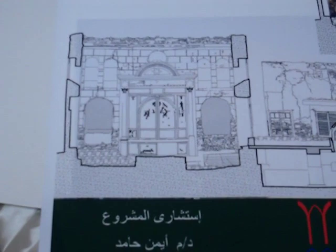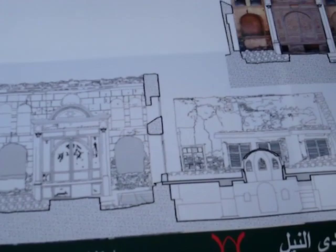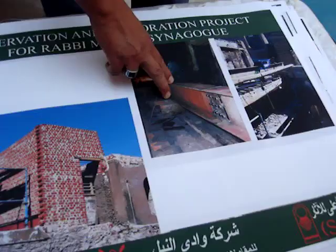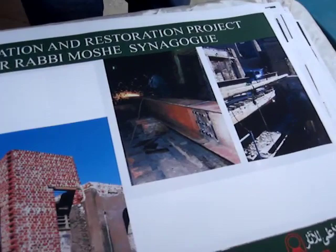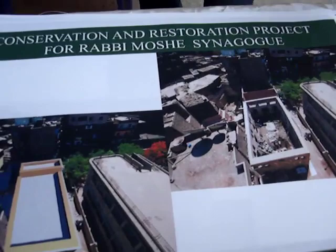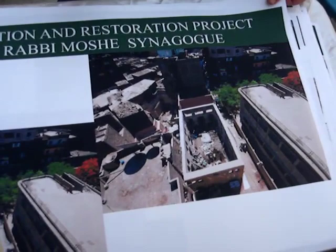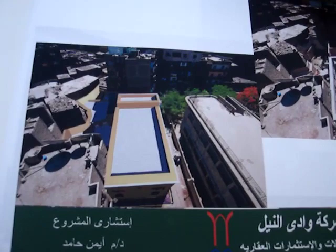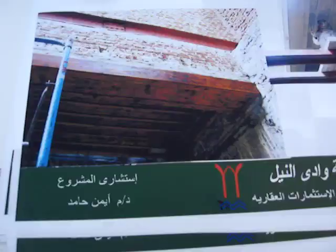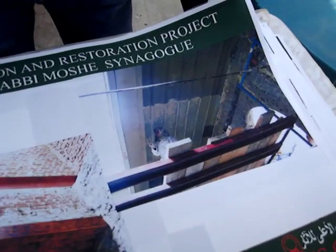What we see here is the actual state — not the finished product, just the actual basis as we found it. This shows the women's gallery, the synagogue, where we came in, and where we are now. This is how it looks before work, and this is how it's going to look when finished. I'm very pleased to know that a woman is working in the women's gallery — it's very orthodox, basically.